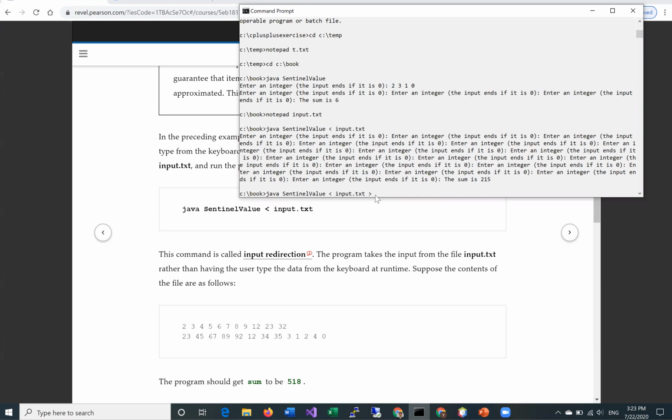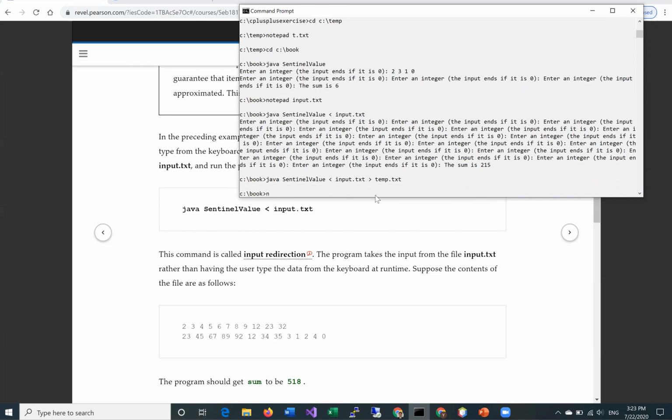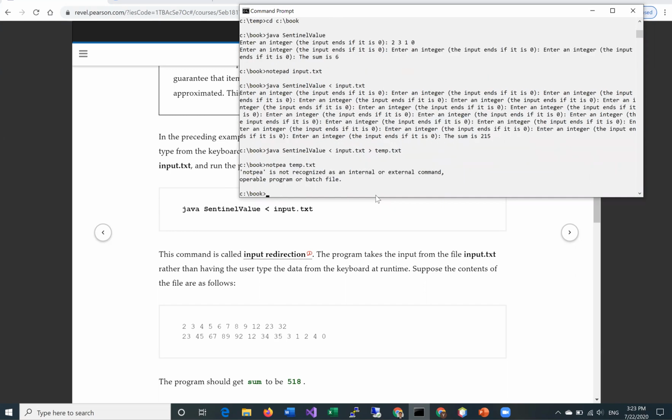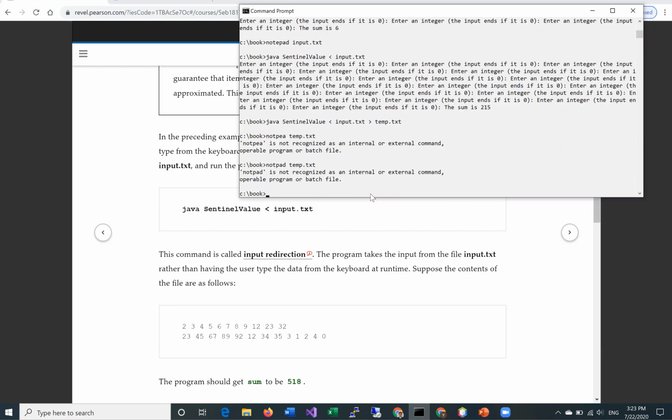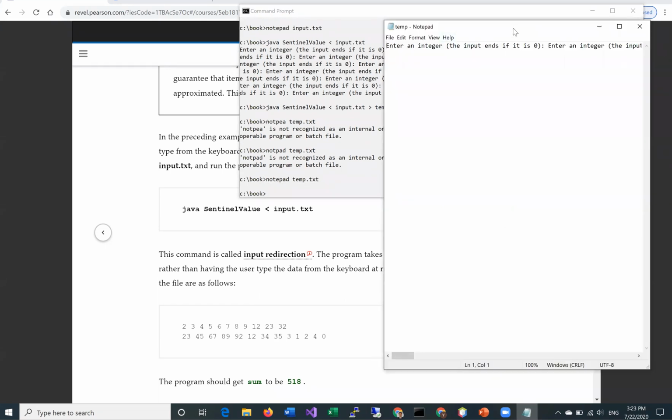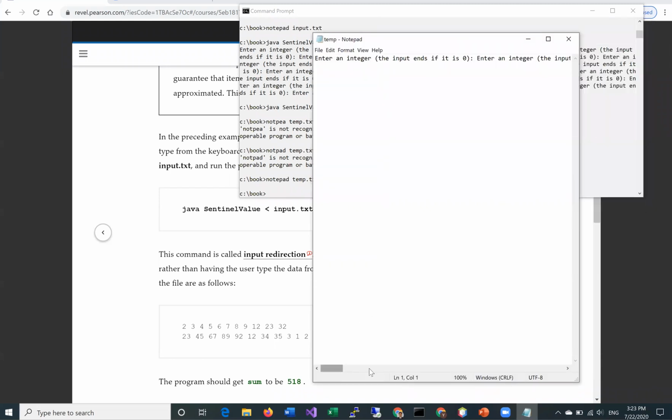So you can say this is temp.txt, and now you can look at what is in this temp.txt. So here's Notepad. This is the file. Look, this is the file, and that is the input you have here. This is the sum here.